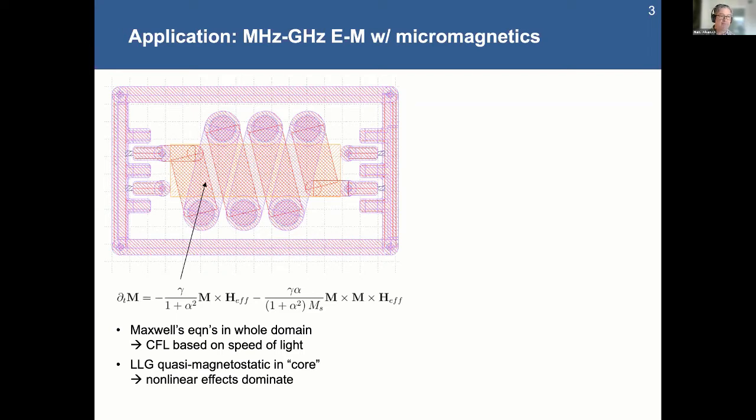In this orange-yellow region here, there's actually a different nonlinear effect. So the typical approaches people take to EM are to take Fourier modes or do it in frequency domain. Well, you can't do that here because the nonlinear effects prevent you from doing that transform without a lot of extra work.